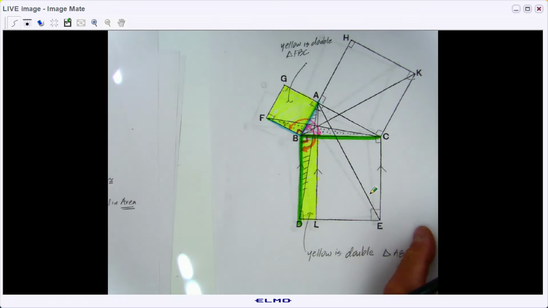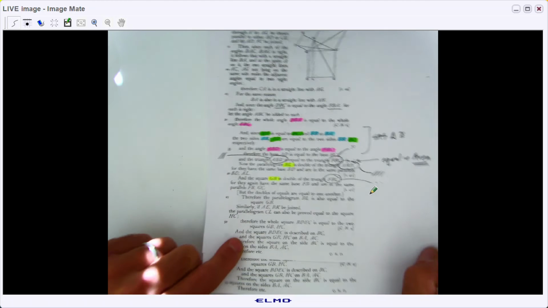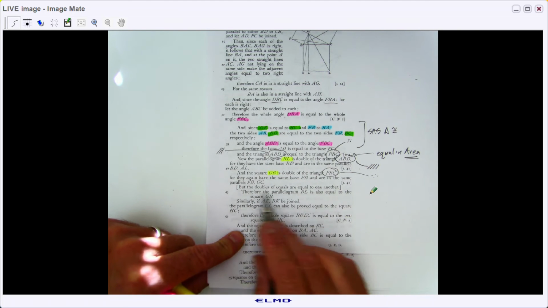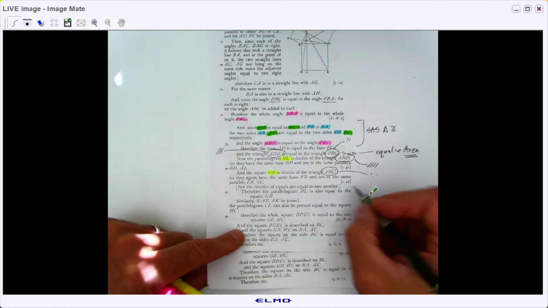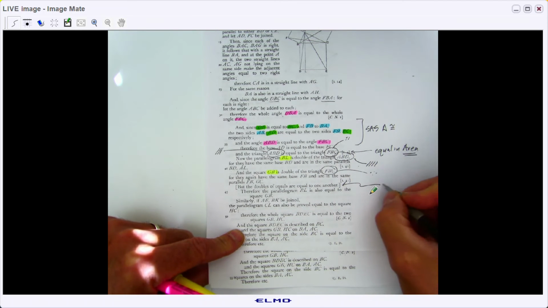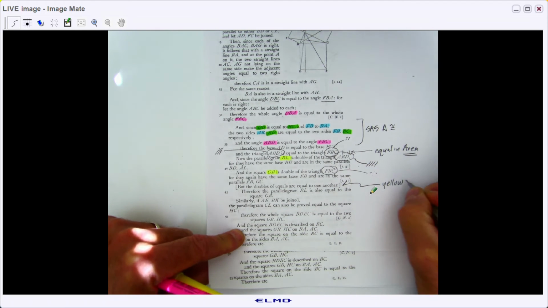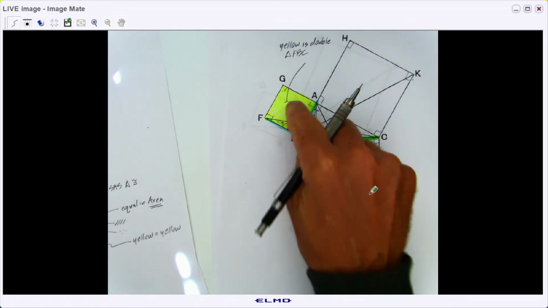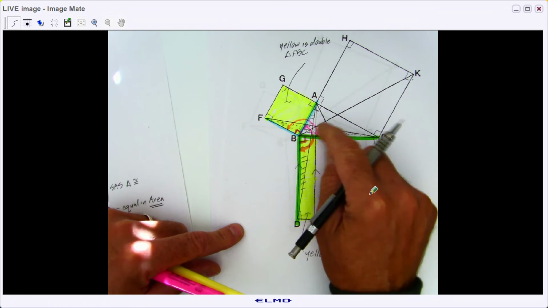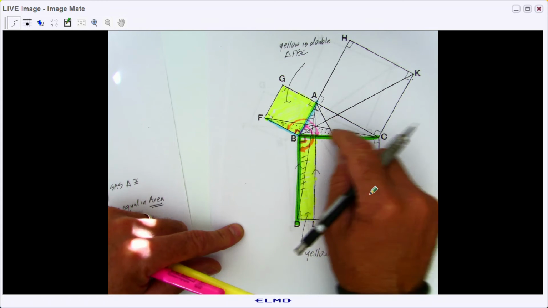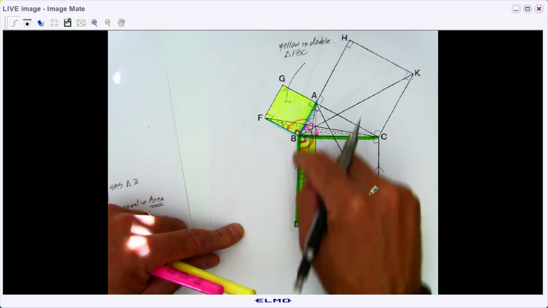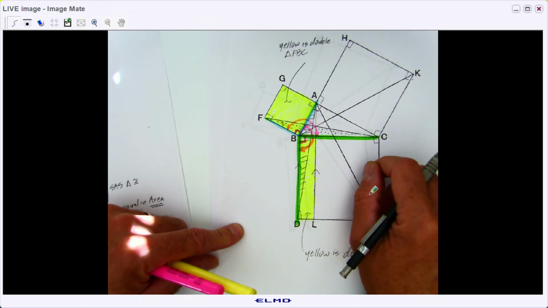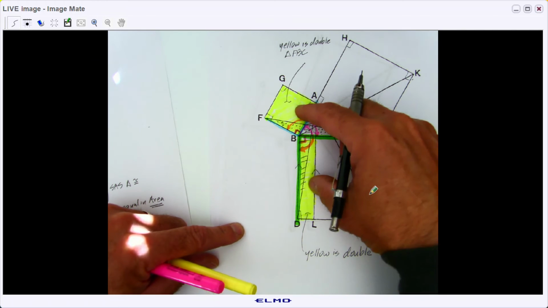And I think it's fairly easy to see where he's going. He says the doubles of equals are equal to one another. So really what he's saying is yellow equals yellow here. If this is double that triangle, and that triangle is congruent to this triangle, and this yellow area is double that lined triangle, then these two yellow areas have to be the same.